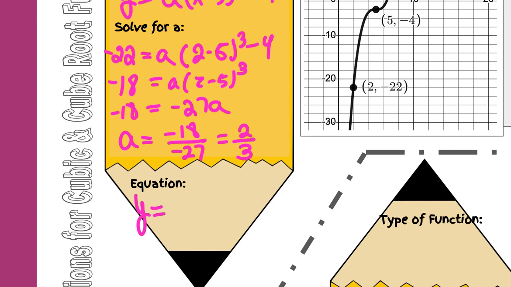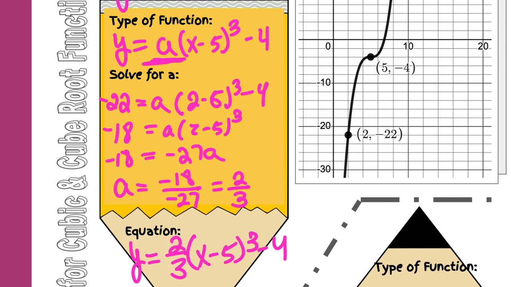So now we're going to go y equals. I'm going to put in for a up here. So it's 2/3 times x minus 5 cubed minus 4. Does my a value match my graph? In other words, it's a positive a value. Is my graph going positive? Yes. Does it look like that point, instead of going 1, 1, might have gone about 2/3? You okay with that one?